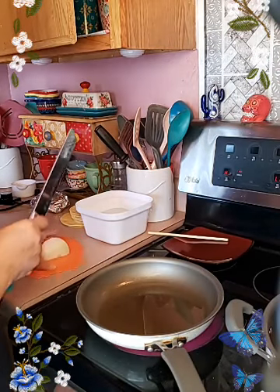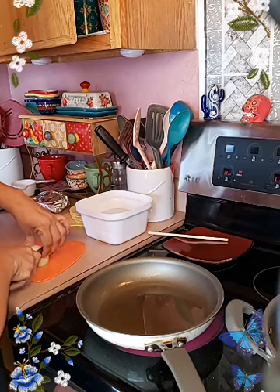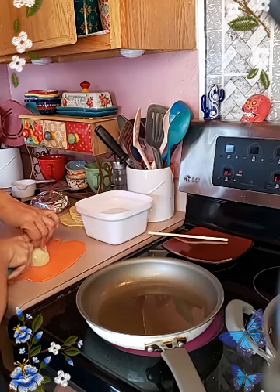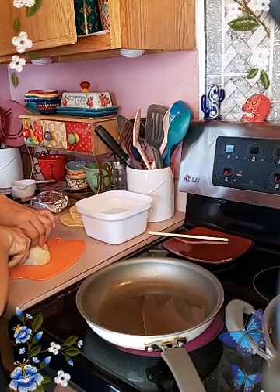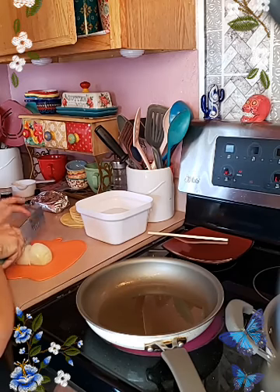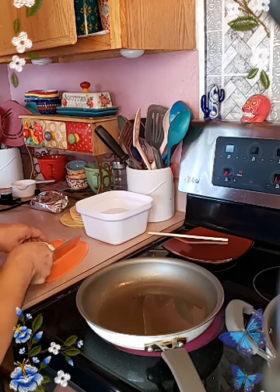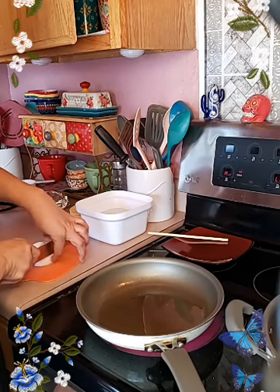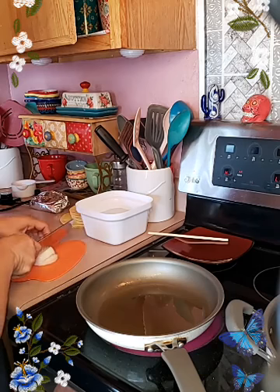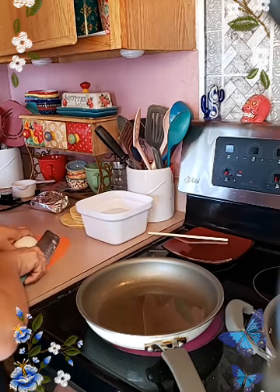If you're just joining in, I'm making Tex-Mex enchiladas. I did add the link to the live right now that I have on, so at the end when I share it I'll show you the link to the Tex-Mex enchiladas and you can go look at the recipe there. I'll also upload this video to YouTube so y'all can see it there as well. I might have another video up there of enchiladas.